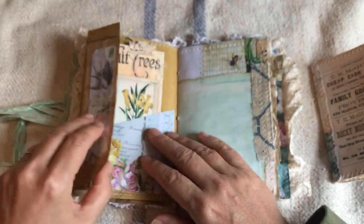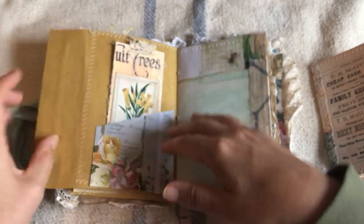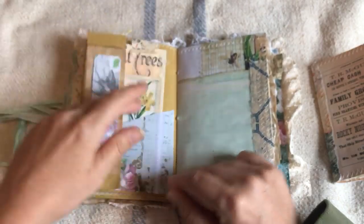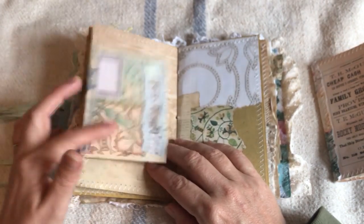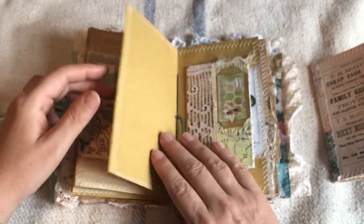And then this is backed with the straw paper and it flips out. I didn't trim it off. And then one of the tags I made, and then this is one of Amy's pockets. This one I was going to put in as a pocket, but then I decided to make it a flip. So that one's a flip. Aren't the papers pretty? So I'm knocking my tripod.